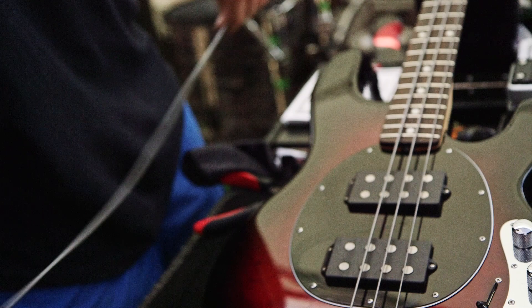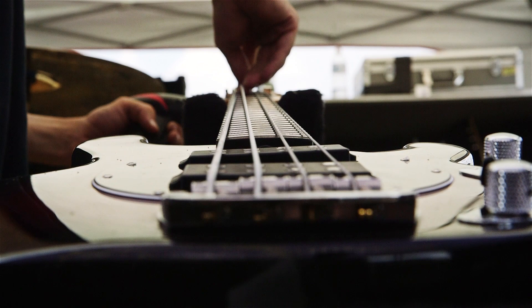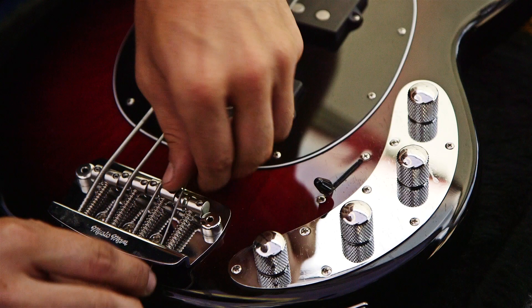The ones that I'm playing personally are the Double Humbucker Stingrays and it's just an insane tone you can get out of them. It's the first active bass that I've played. I've been running passive basses with the Double Humbucker setup and it's got a growl that nothing can compare to.